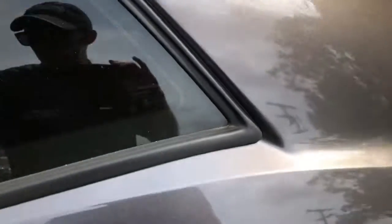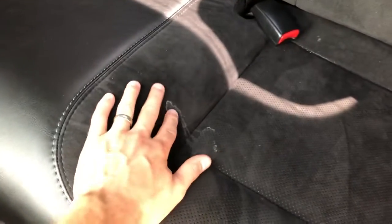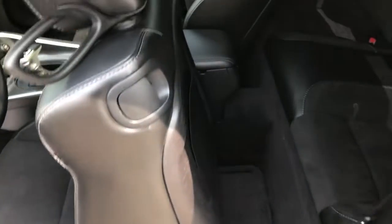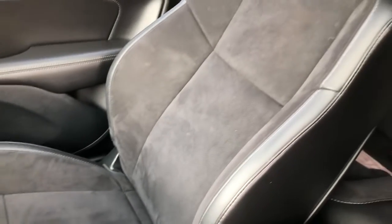Let's go to the interior. A little discoloring there on the back seat — looks like they worked on that a little bit. We could probably get a little more aggressive with this and get that to come out. They try not to use anything real harsh on fabric like that because they don't want to make it worse, but I would go at that a little bit harder. Other than that, back seat's in great shape. This vehicle smells good — it doesn't smell like smoke or animal or anything like that.